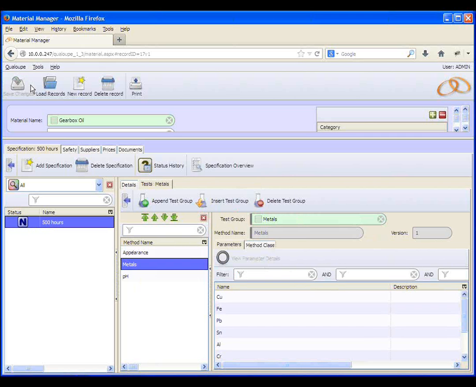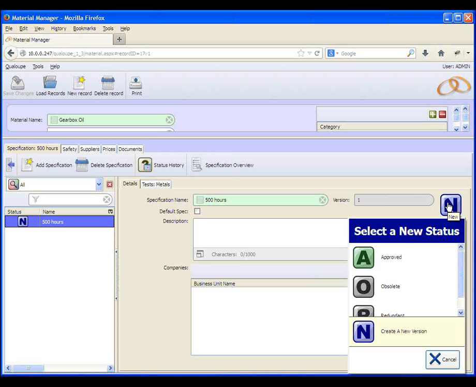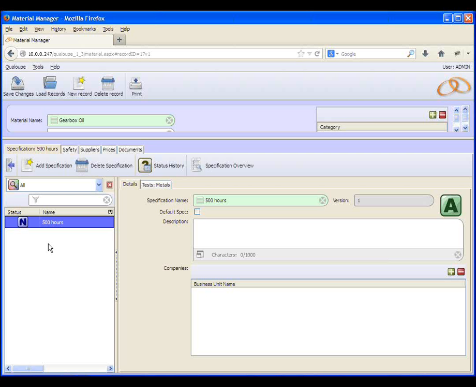Okay, so I've created my specification, I've added 3 methods to it, and I've edited the limits on the metals method. So if I'm happy with that, this specification can be edited as long as it's status N for new, but once I'm ready to use it, I can highlight that, and from the list that appears, select Approved, and then save my changes.